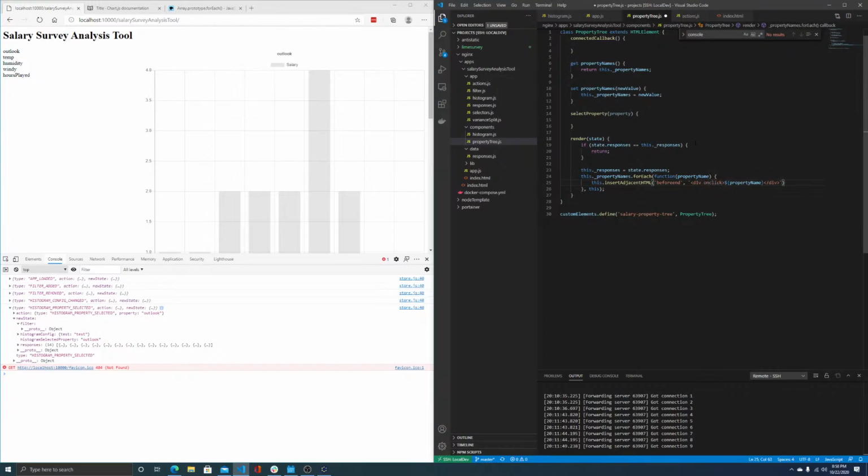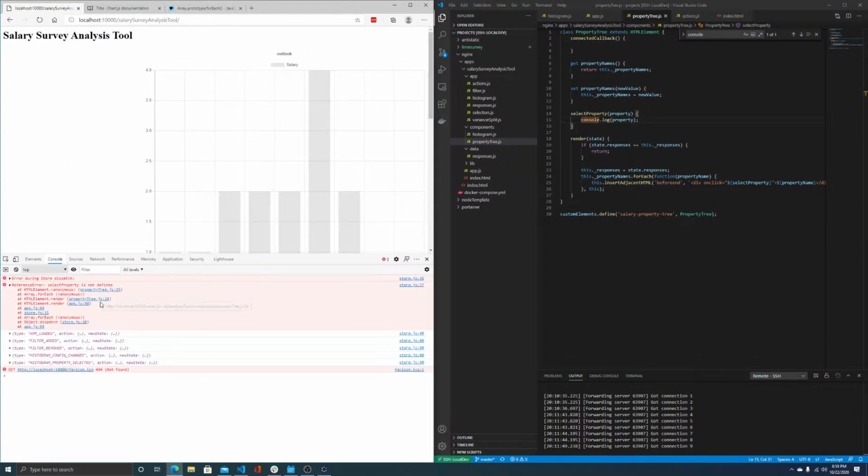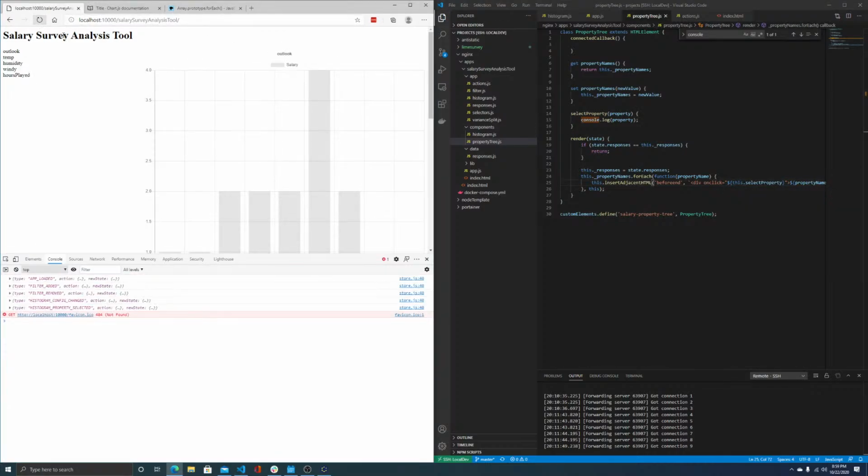Should be able to do something like onClick. And now, don't quote me on this one, but if I remember correctly... I don't know if that'll do it or not, but we're going to find out. Select property is not defined. Oh, this dot. Unexpected token.